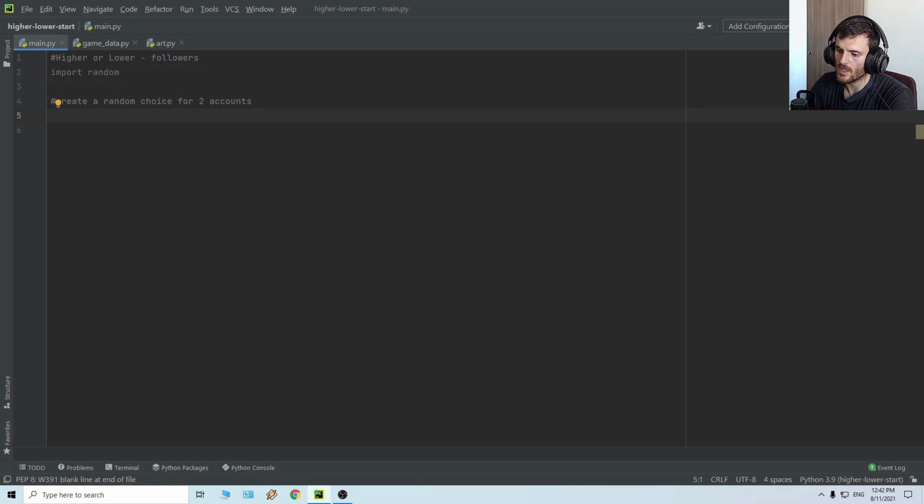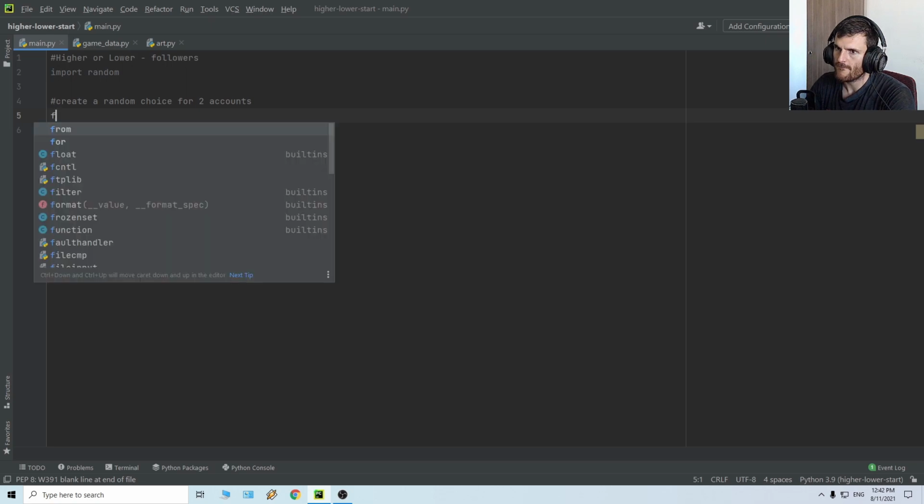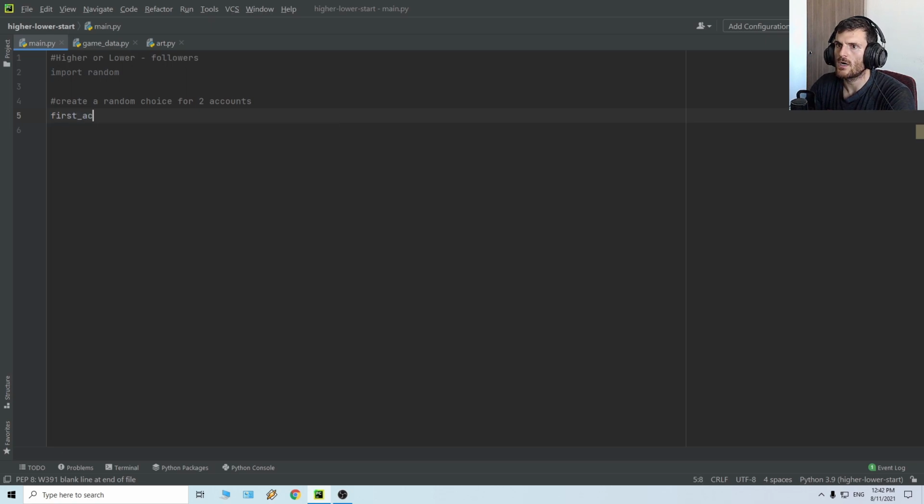Here we have to say first account equals with... wait a second, from game data we have to import data.